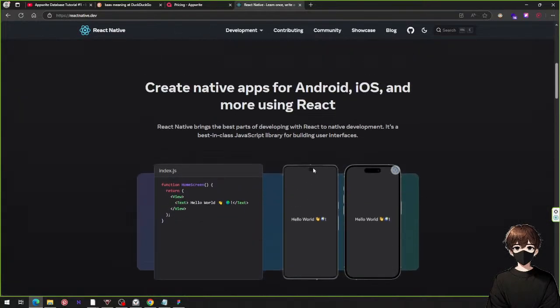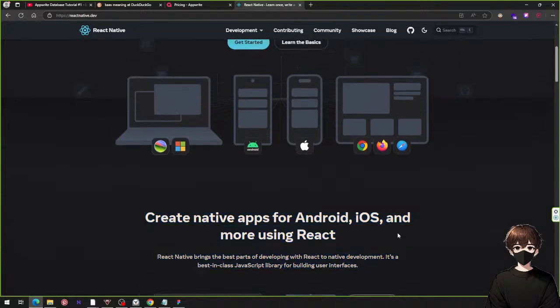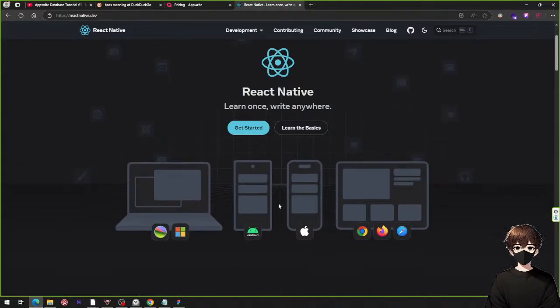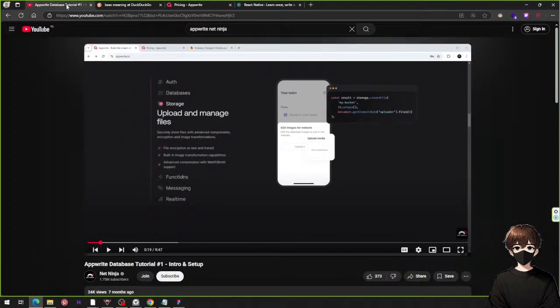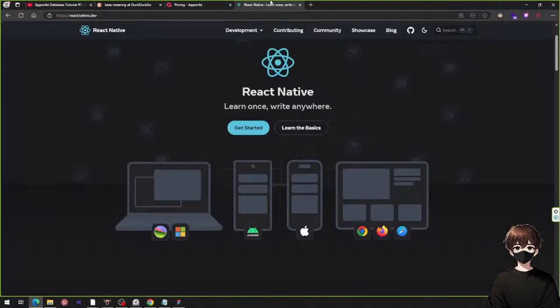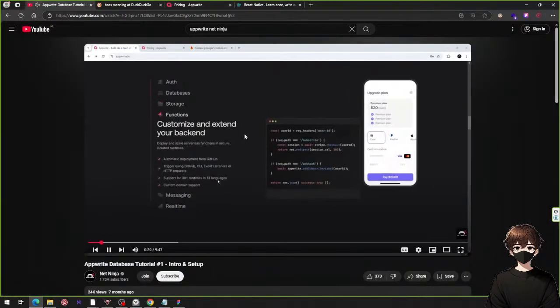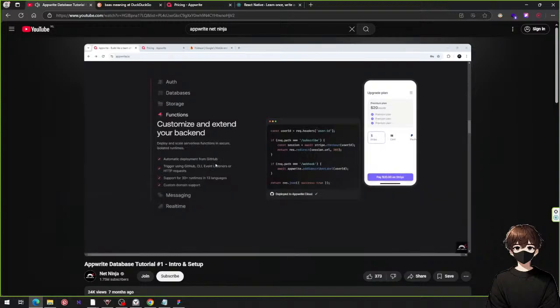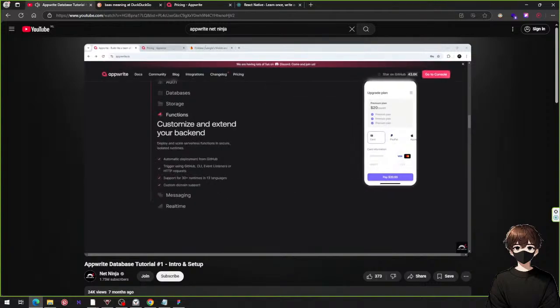So this is a skill that I want to have as an entrepreneur or as a business guy, because you never know. I have an idea, but I want to access people in a certain way. So I will create, for example, a mobile app, and I can manage it not knowing backend, but just connect my backend to the React Native front end, and I can go on my way. I found that all of these services are really intuitive and very easy to work with. Now, for those familiar with Firebase, which is another backend as a service platform, Appwrite is an alternative.